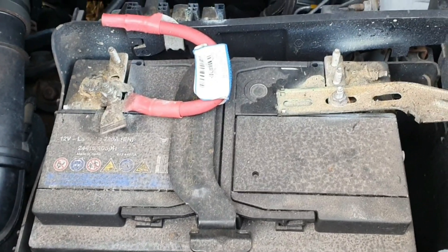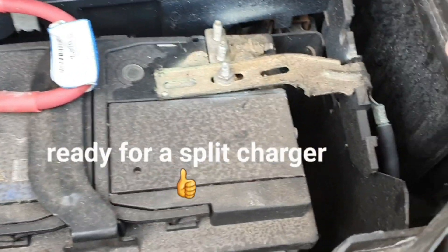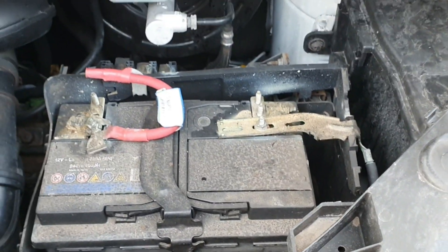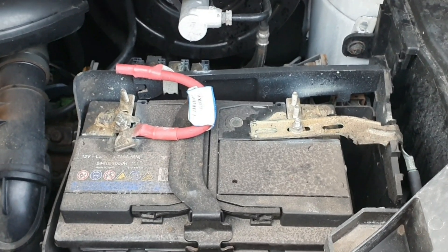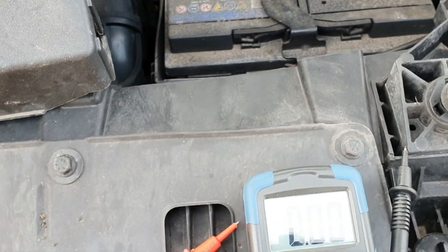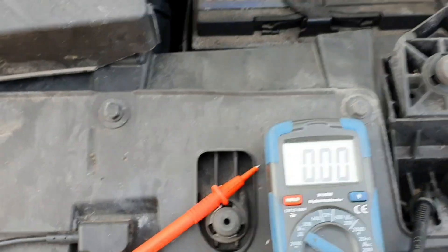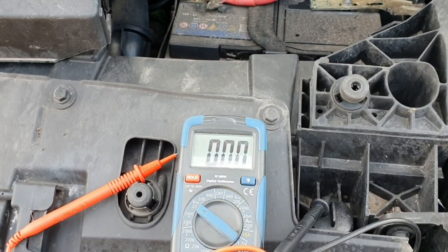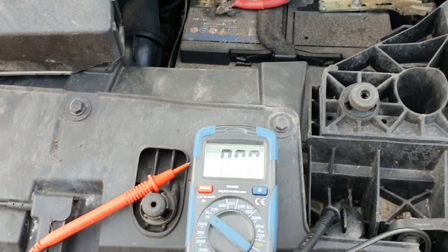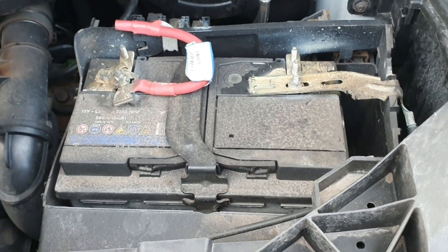Just testing to see if this Ford Transit has got a smart alternator. The way you do it — normally there's added bits to the earth strap, like a little box that regulates the voltage from the alternator. But another way of testing is to get a multimeter, start your engine, and see what the voltage is reading. I've just done that and it's 14.4V. Leave it running for a bit, test it again — and if the voltage drops down to 12.7V, you know it's got a smart alternator. I'm hoping it hasn't, so we can fit a standard split charger.